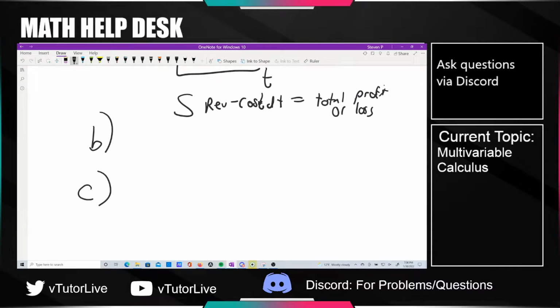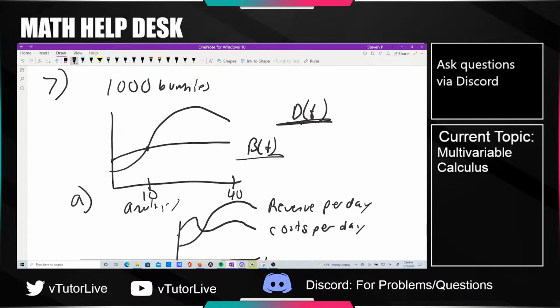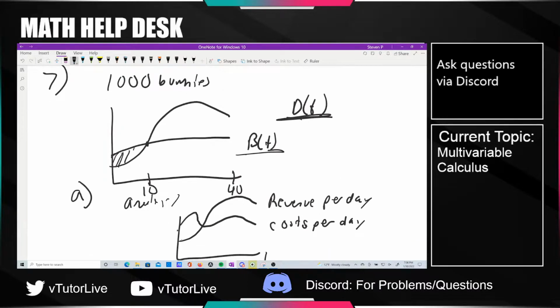Now, it's asking if there is a time t greater than 0 at which the population will again be the same size as the initial. Well, from part B, I'm not going to tell you the answer, but there's clearly going to be a net change because one of these is higher than the others. But the idea is, if this is like negative area, it's basically asking you on the other side, how far do you have to go out in order for this to be an area of the same size but different sign?